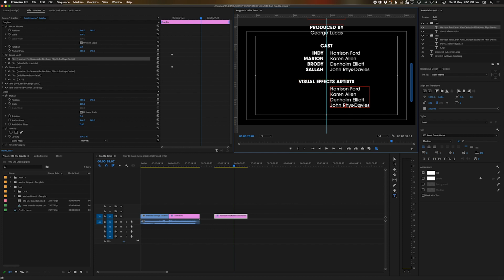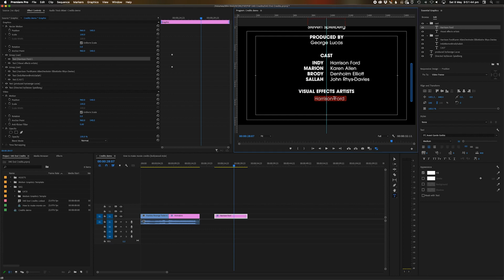And so you've got a whole bunch of people. So what we're going to do now is center align this one. And this one will be a little bit different. You would ideally have this already typed out to make it just a little bit easier so that you don't have to keep cutting and pasting all this stuff.